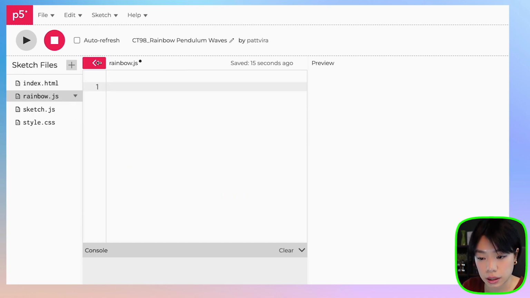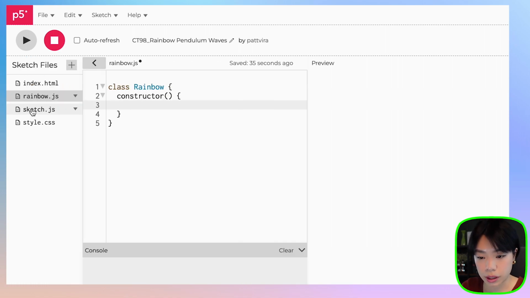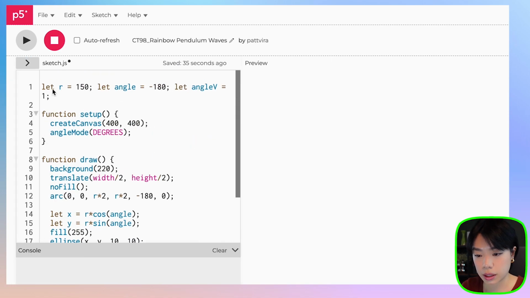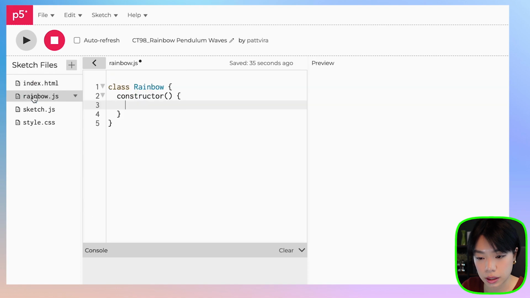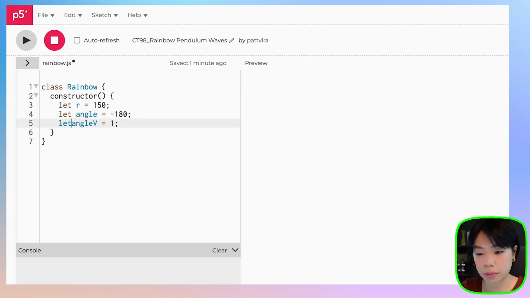All right. We're going to call this class Rainbow. And then inside the constructor function, what we're going to put in here is this set of variables here, right? So radius, angle, and angle velocity. We can keep angle and angle velocity initialized at these angles and this value here.